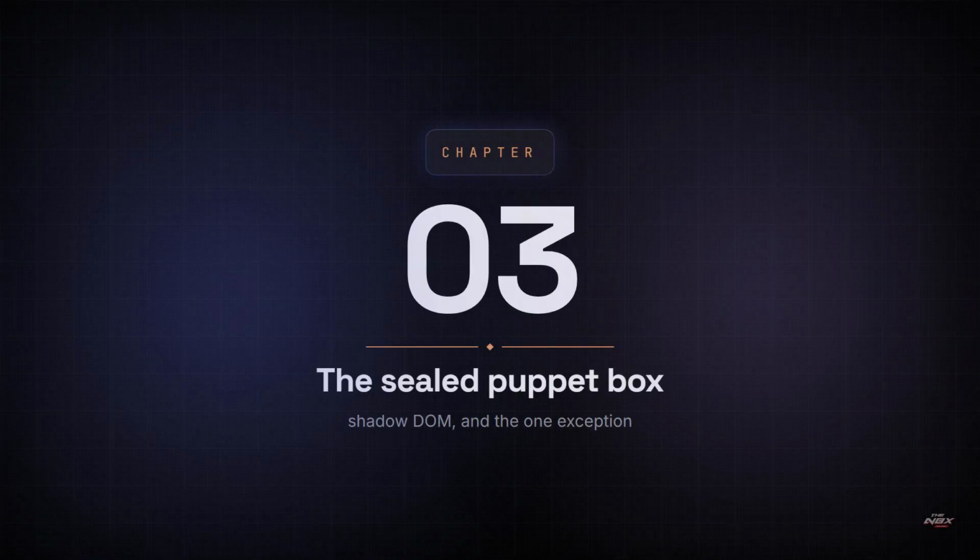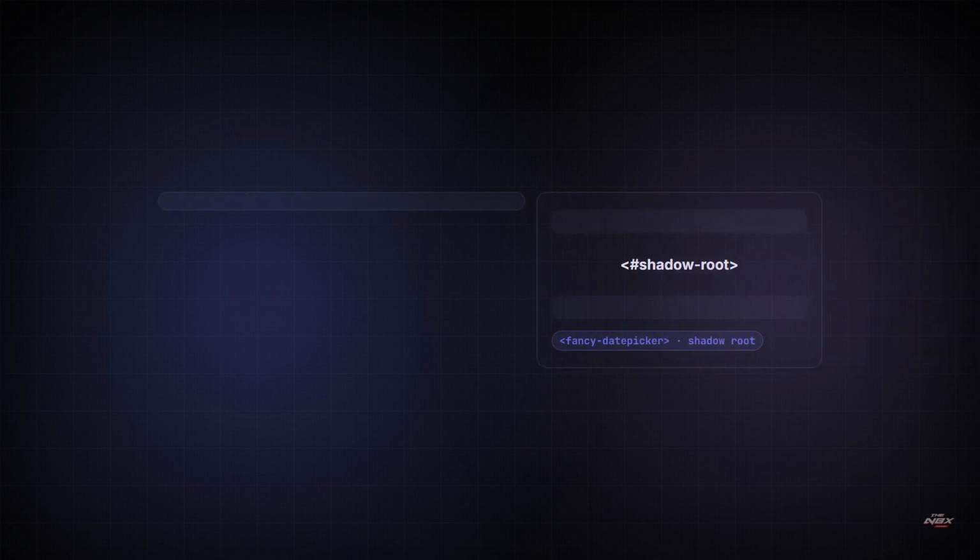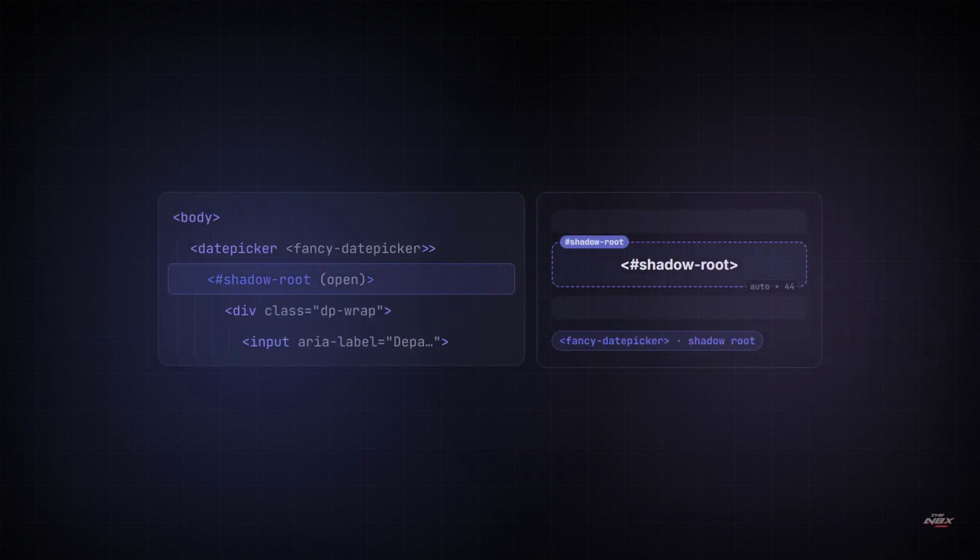Last one. And it's the one people turn up absolutely terrified of, which I've never really understood. Open the inspector on one of these fancy date pickers, and you hit this. A node called shadow root, and everything you wanted is behind it, which is why people turn up to this topic braced for a fight. In Selenium, fair enough. JavaScript incantations.